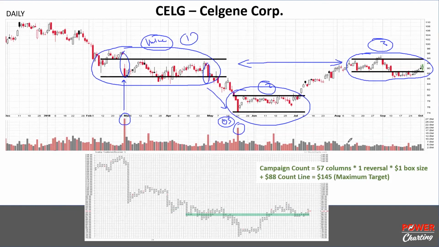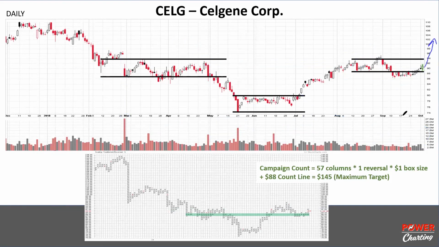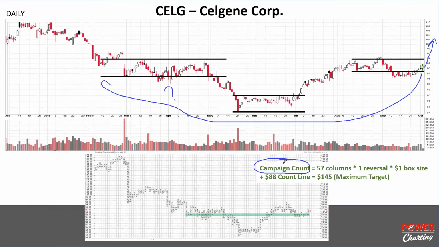So what would we be looking for? We would be looking at the volume signature, and we see how the volume is actually diminishing relative to the previous two structures. So therefore, we would be assuming that supply has been exhausted at this point, and we could find the evidence of that also in the price behavior. A change of character is very limited. The biggest reaction commits to the downside below the support just once, then consolidates and comes back. So there is no supply that pushes price further down. That's a bullish indication. And from here, we're expecting a continuation, and therefore we just want to measure this whole thing and figure out what kind of campaign count is possible here.